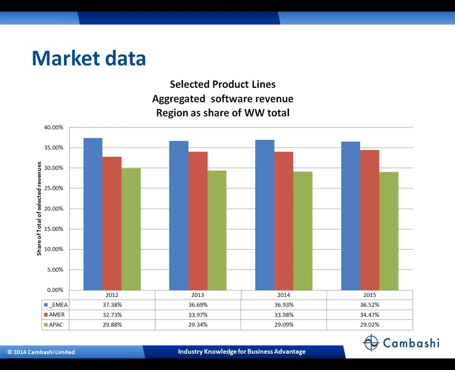So this is a basis for the first comparison. This is what the benchmark companies have achieved and will achieve with the selected product lines. Using this data is a bit like using the sales teams of these companies as our market researchers. I'm going to compare Imaginary's revenues in EMEA, Americas and APAC with this baseline.